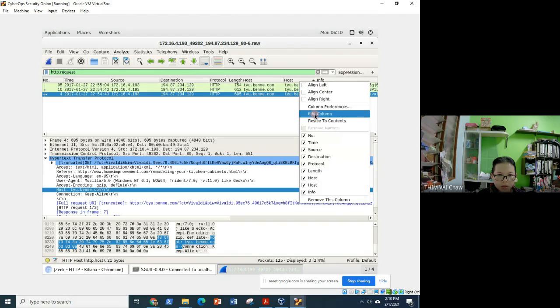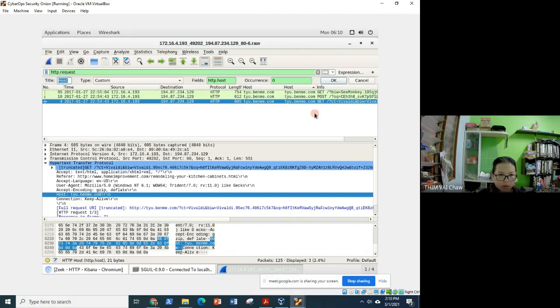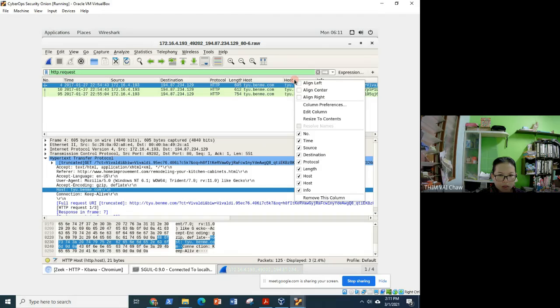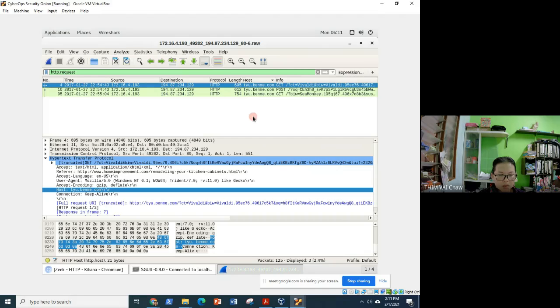I should edit the column, cancel, and apply the column. Just now there was a checkbox, I select only once. So yes, we have the host column shown over here.